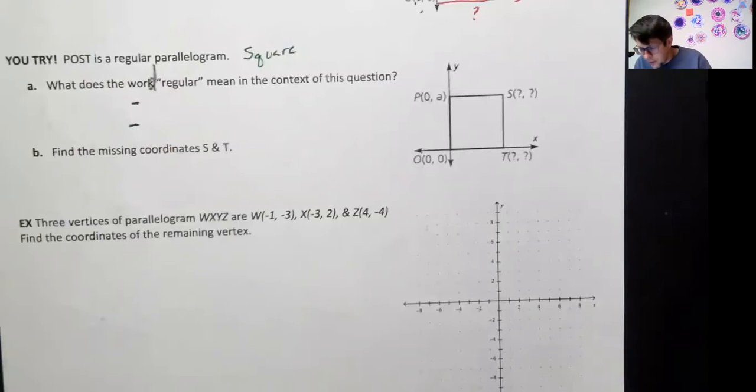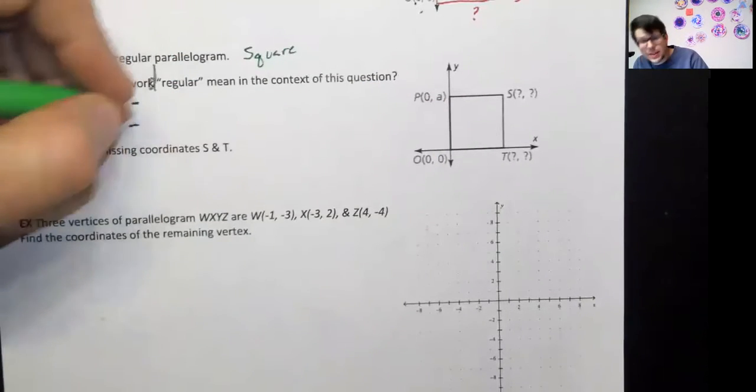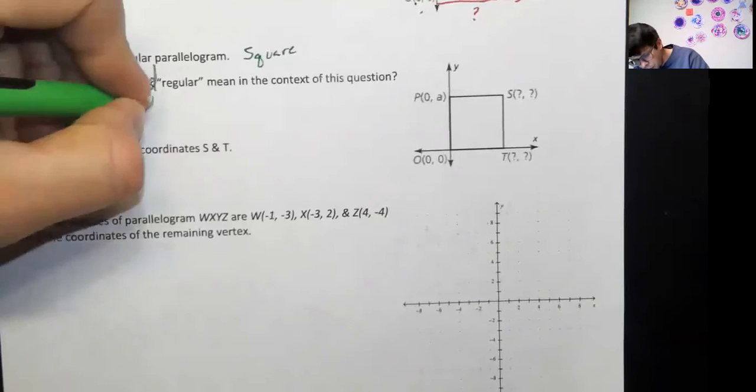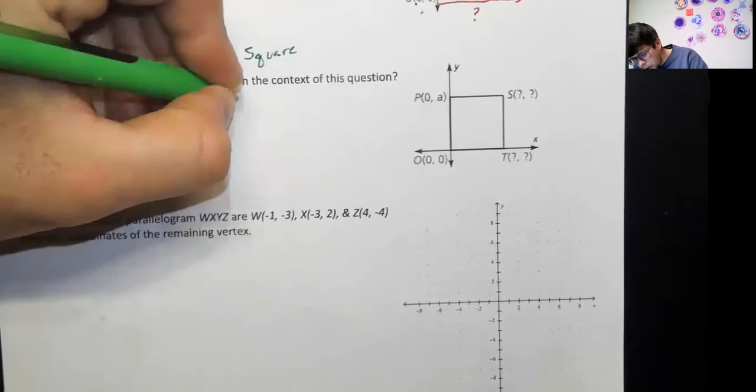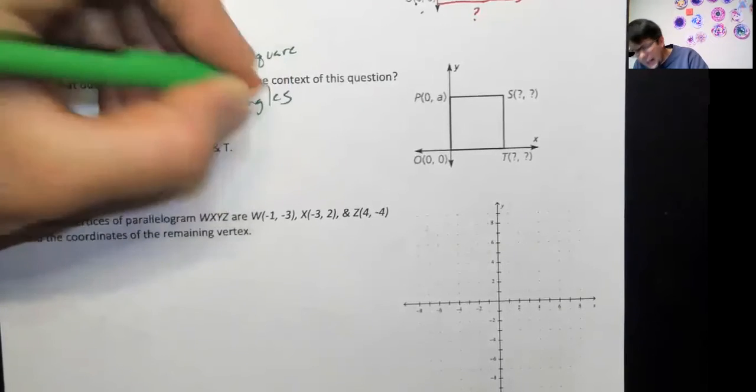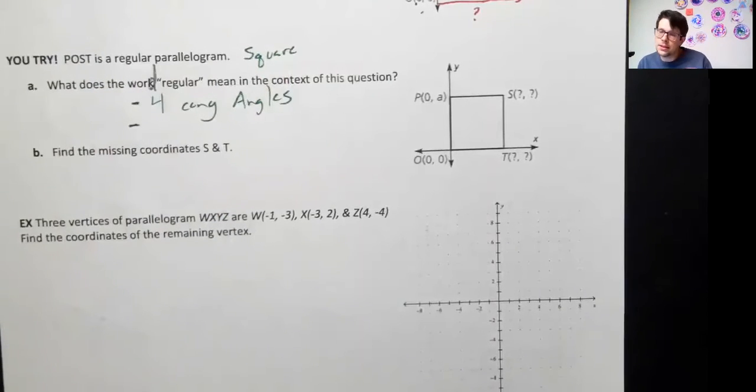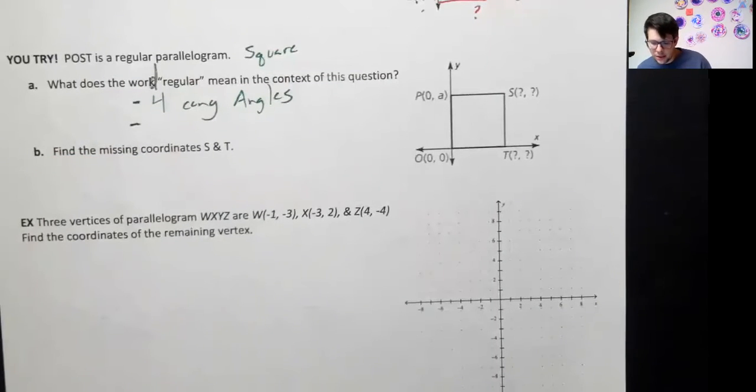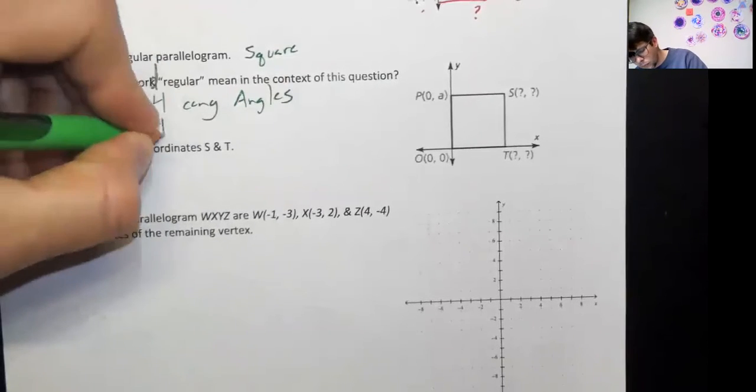Now, why would you call it a square? Squares are kind of special, and you can see that square shape right here. And one of the things that makes squares special is that they have congruent angles. 4 congruent angles. That angle measure is 90 degrees here, but that's neither here nor there. That's not what I'm looking for. I'm just going to keep it general by saying that they're congruent angles. Another thing that makes a square very important is that it has 4 congruent side lengths as well.